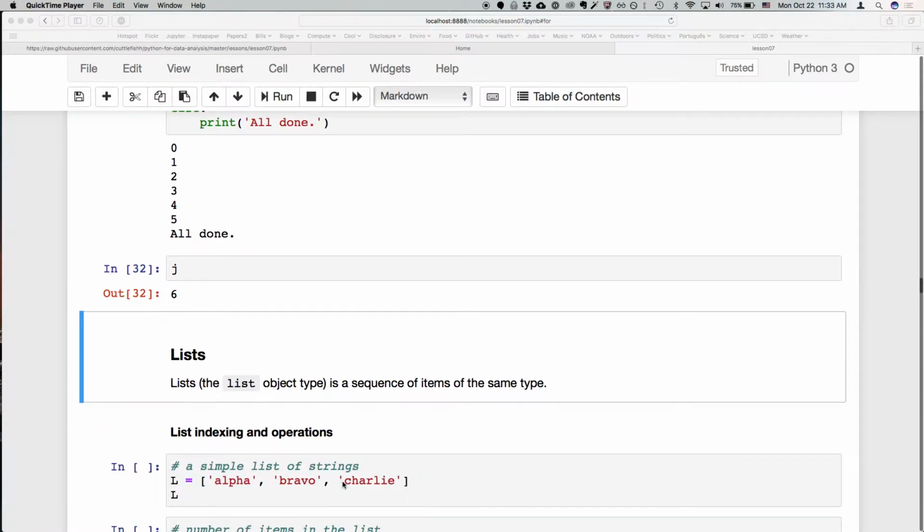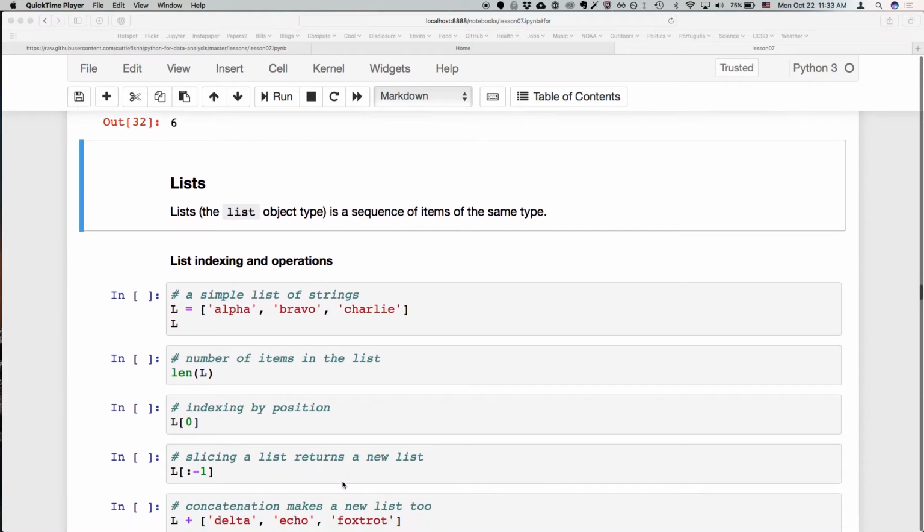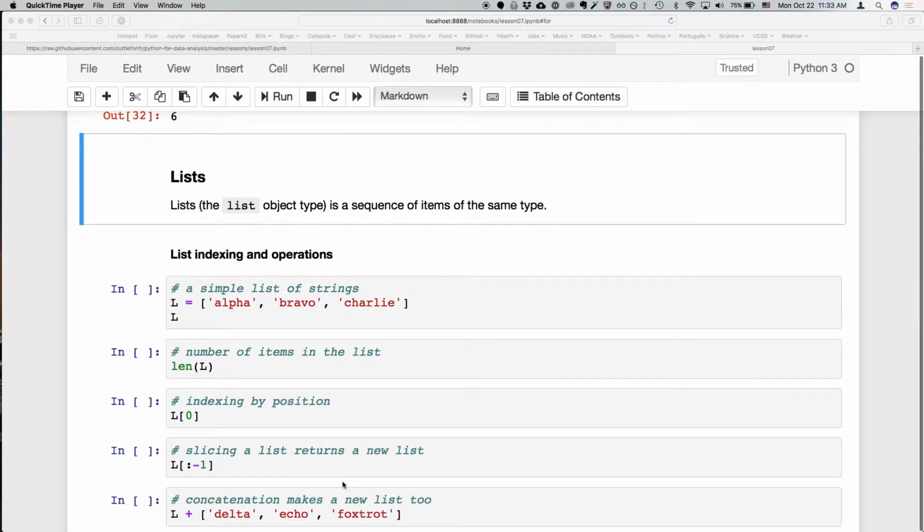All right, the next topic we want to cover is a new object type, the list. So we've hinted at lists a lot. You saw it in the command line crash course. We talked about strings, which are very similar to lists, but we haven't gone through lists really in a focused way. So lists are super useful and common in Python.